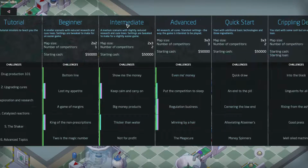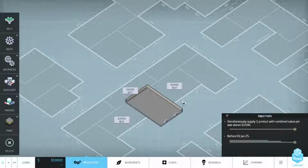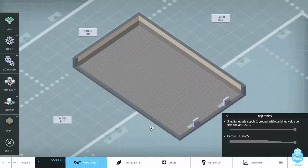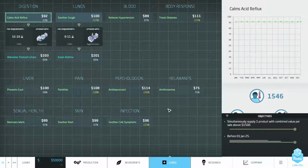Oh, the Mega Cure! I'm so looking forward to this one. Alright, let's go. Let's go, Barclay. We've got this. One product we can... Big map. One product with a combined value per sale above 1500 bucks. I like the sound of that. What do we got?